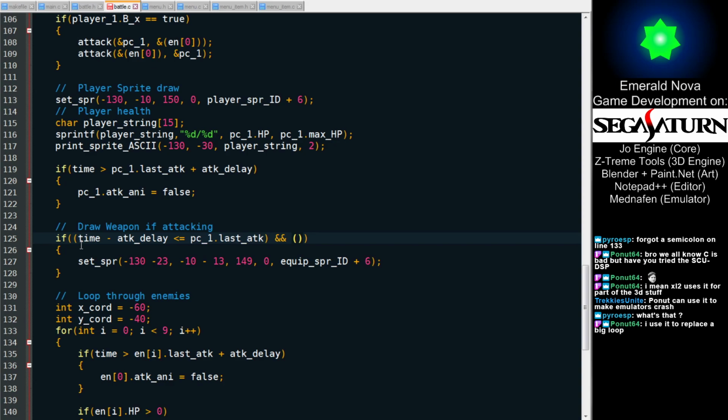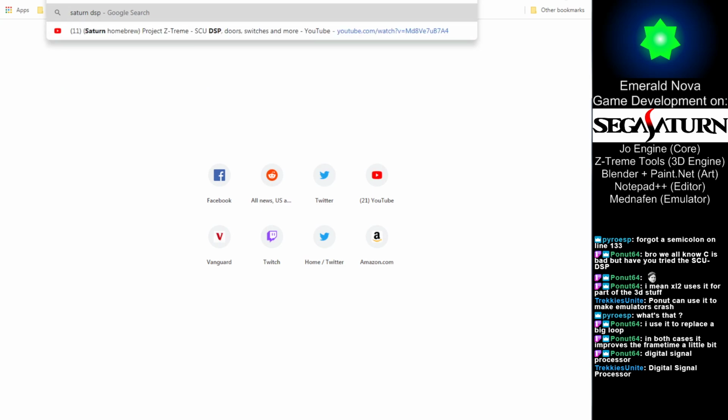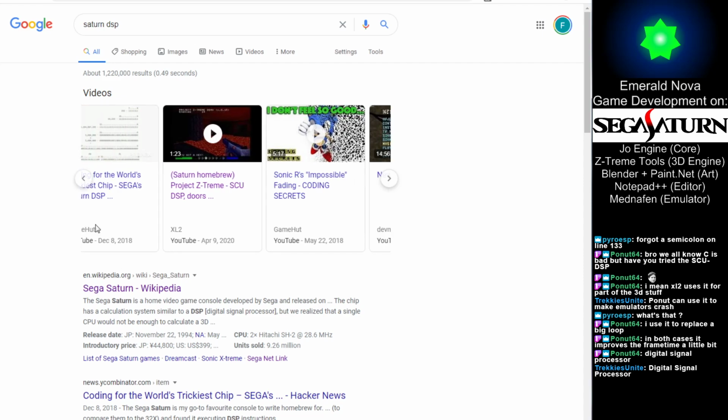Okay, so, Pyro, the Sega Saturn has, like, way too many chips in it. And one of the chips it has in it is called the SCU DSP. So the System Control Unit's... what's DSP stand for? Something processor. Right. Okay, let's look it up real quick. Saturn DSP, I forget what it stands for. Digital Signal Processor.